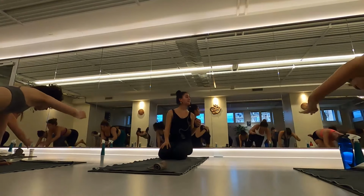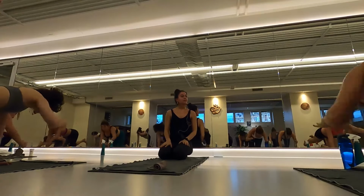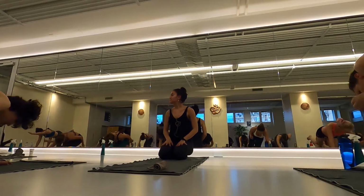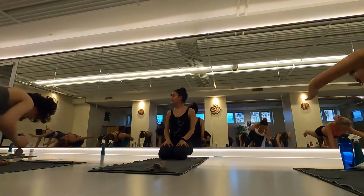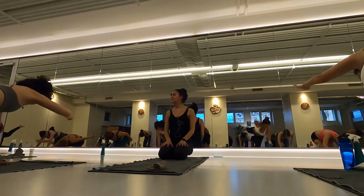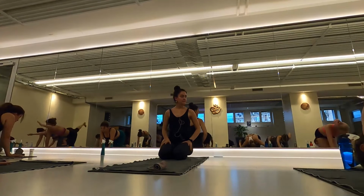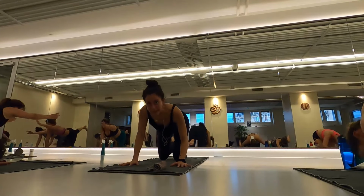And up. Nice, guys. Come back and forward. Try to keep a nice consistent rhythm here. Every time you lift, you're trying to find length, not only in the leg and the arm, but also in your torso. The whole body extends. Good. Last 3. Last 2. It's the opposite arm and leg.